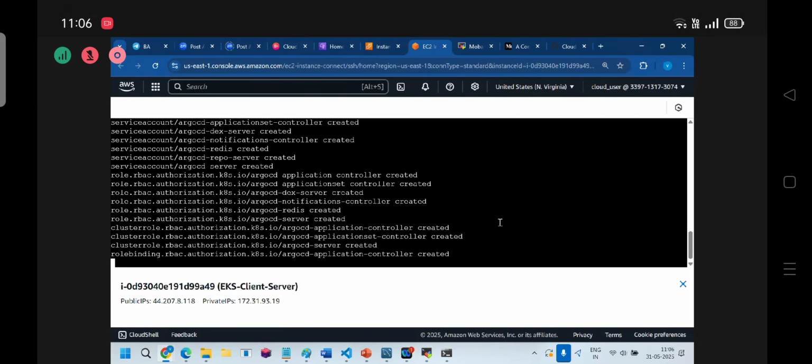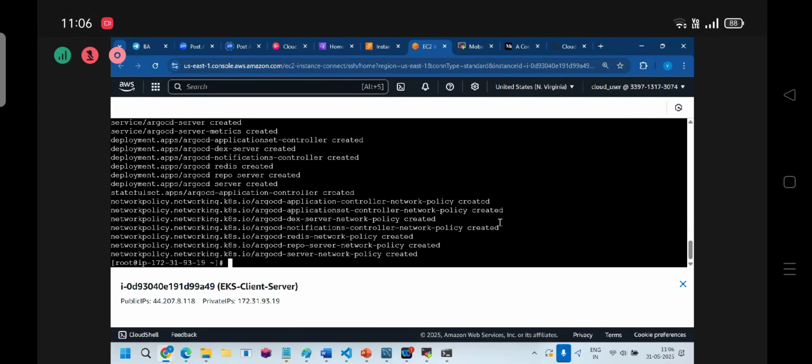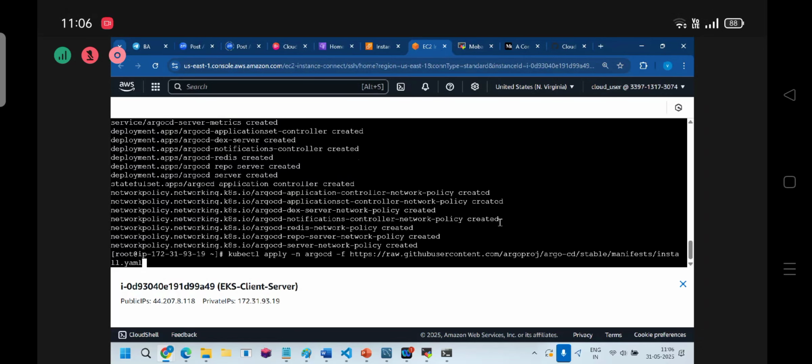These pods are related to what? Argo CD running purpose only. Many files are created in the background. These are all just for the Argo CD installation process. In Kubernetes, installation also happens through pods only. Now get pods hyphen n argocd.